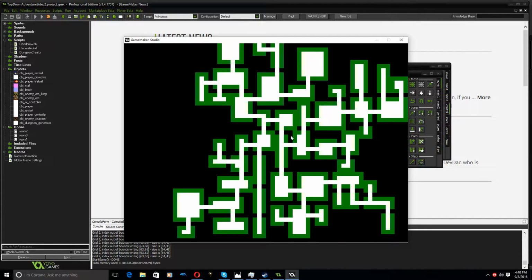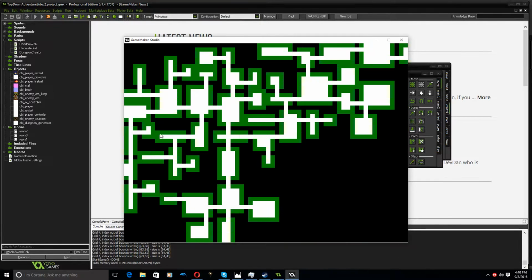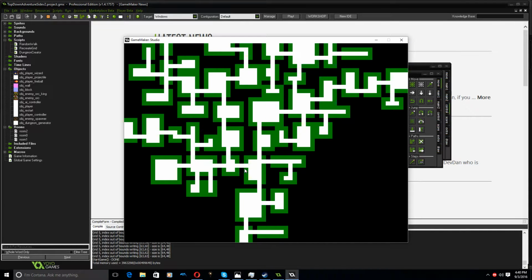It's not 100% correct. I can see some issues here, and these errors are being generated because it's trying to set my grid up above this room. And see over here as well, outside there and out the bottom. It does it on the left side as well. So that's a small issue, but you can see how this is working.